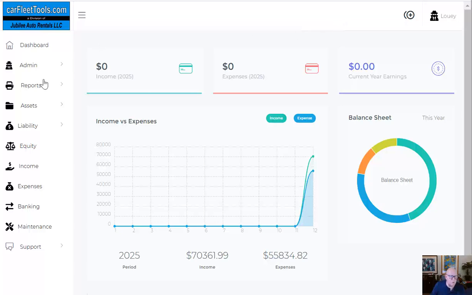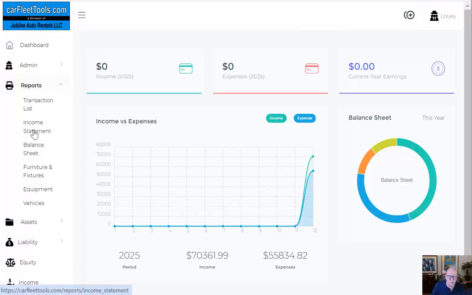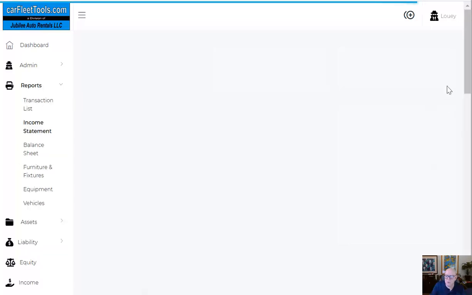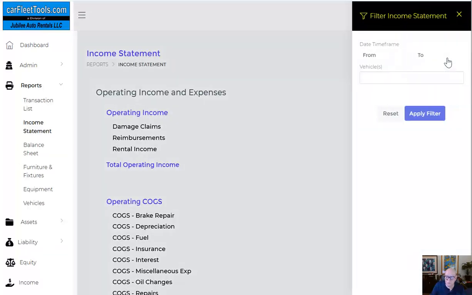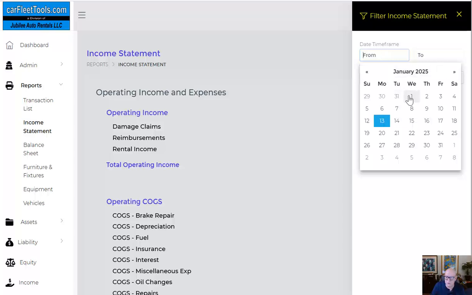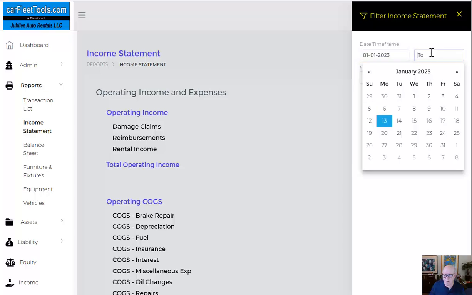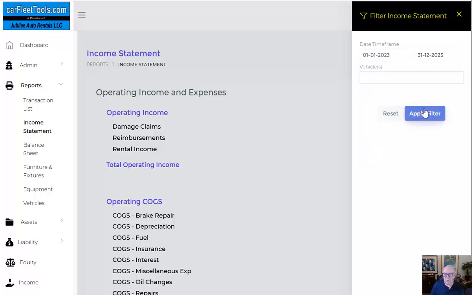Now I'm going to go to Reports, Income Statement, and we're going to use the filter and choose the year 2023 again, and we'll go to the end of the year and make it 2023, and we'll apply our filter.